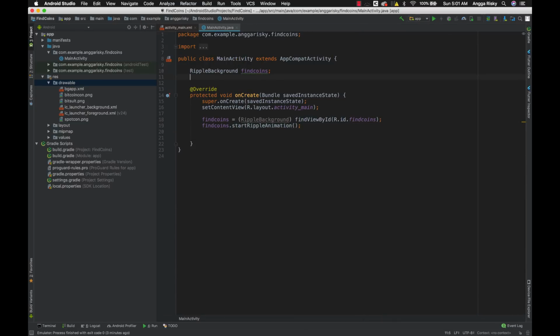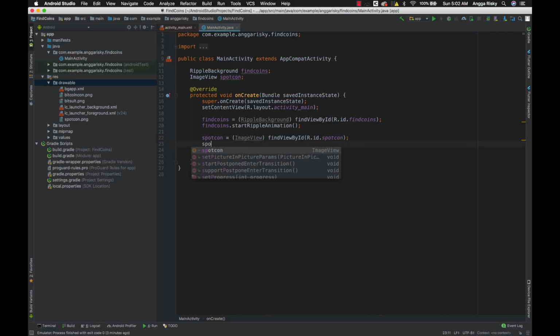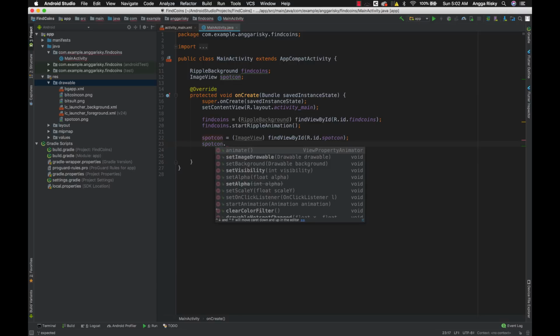So first of all, I want to give this image view to the spot count. And then spot count is an image view, findViewById R.id.spotcount. Okay. And I'm going to give the spot count maybe just the visibility.